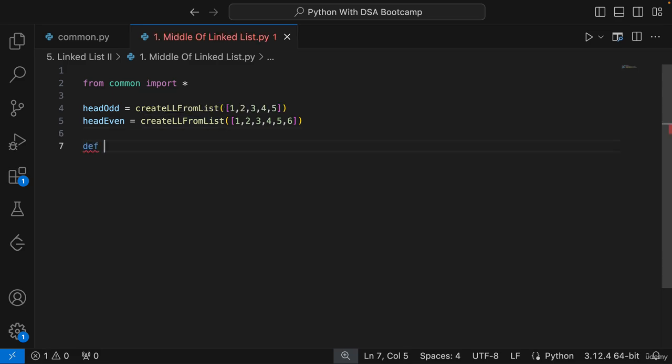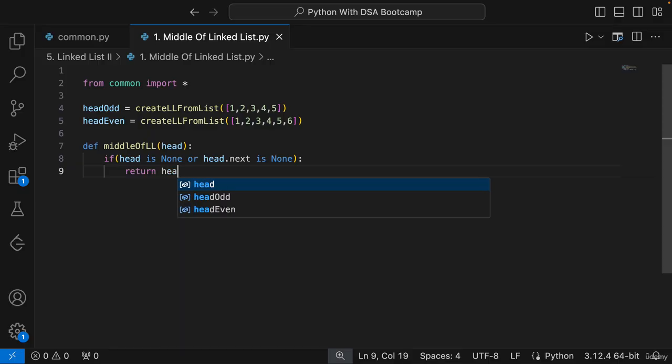Now I'm just defining middle of linked list. You will be giving me the head, and I will be returning the node, not the value, the node. So if head is none or head dot next is none, then we can return the head as it is, right? You don't need to do anything if it's empty or a single element.